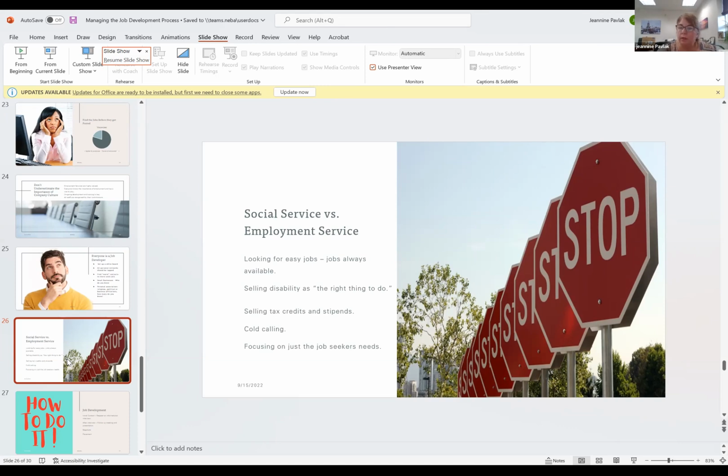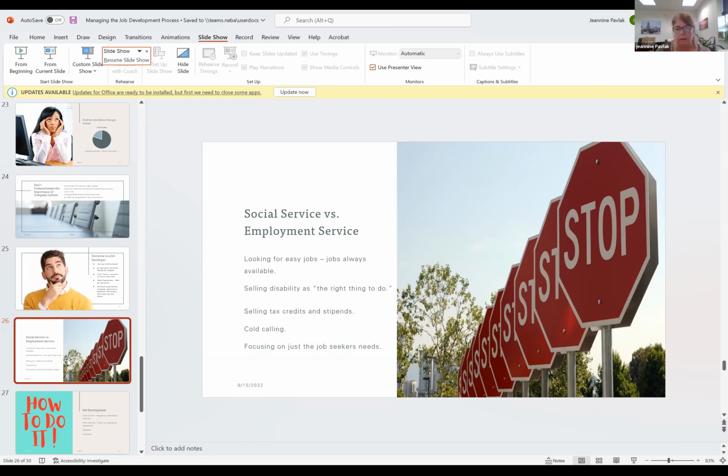Now, certainly there are benefits that we can offer employers, but I find that going in and selling that first isn't effective, right? Finding the right job match and getting someone hired, and then saying, oh, by the way, there are these tax credits that you could qualify for. If you're interested, I can help you through that process.